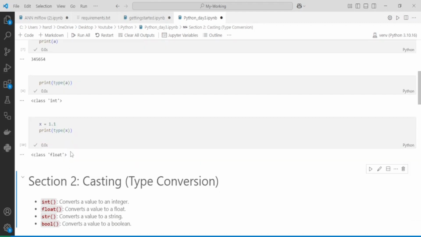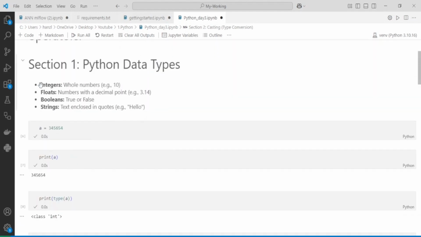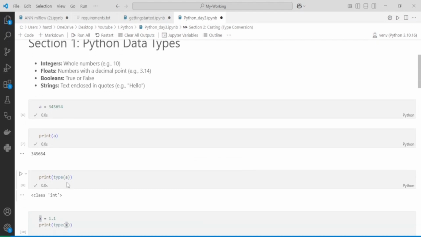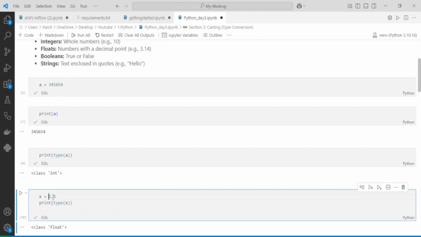This is float. Please wait a minute, I have to adjust my microphone. So here x is a float, so we covered integers and floats. Every value that has a decimal point, Python declares as a float.